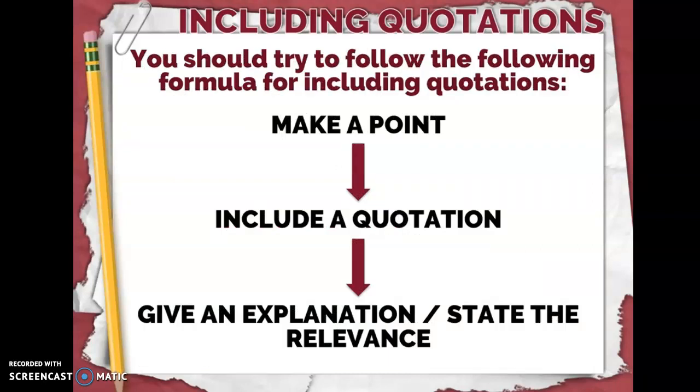You should try to follow the following formula for including quotations. And I would definitely write this down somewhere because I think this is really, really helpful for any time you're including a quotation in your writing. Make a point, include a quotation, and give an explanation or state the relevance of that quotation. Again, avoid quote plopping at all costs.